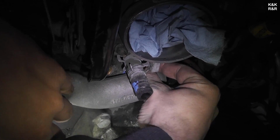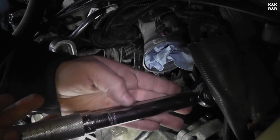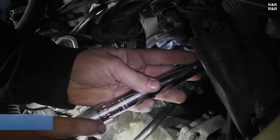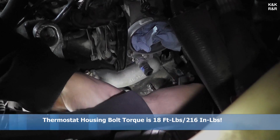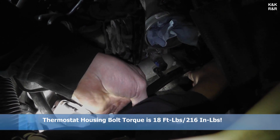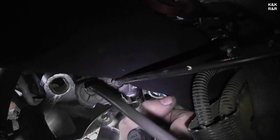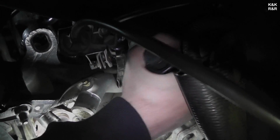All right, once you get it to the point where both bolts are tight, you get your torque wrench. And you make sure it reads inch pounds. See, it's very small, and it'll say inch pounds. And there you go, ladies and gentlemen.